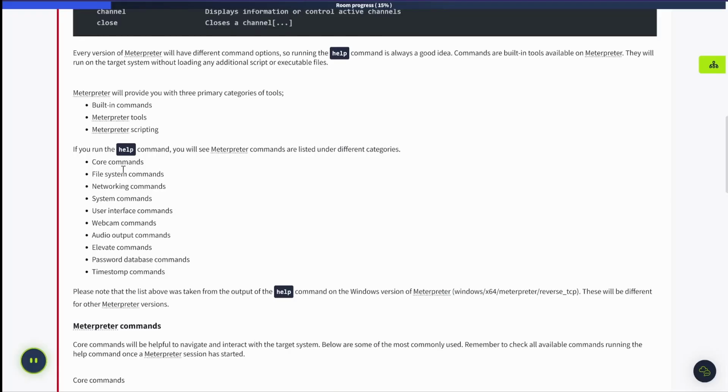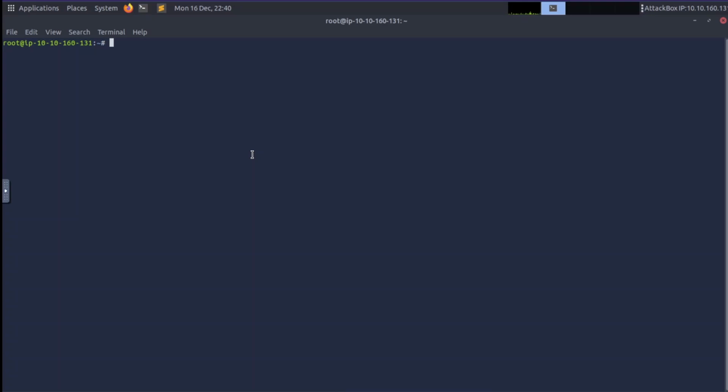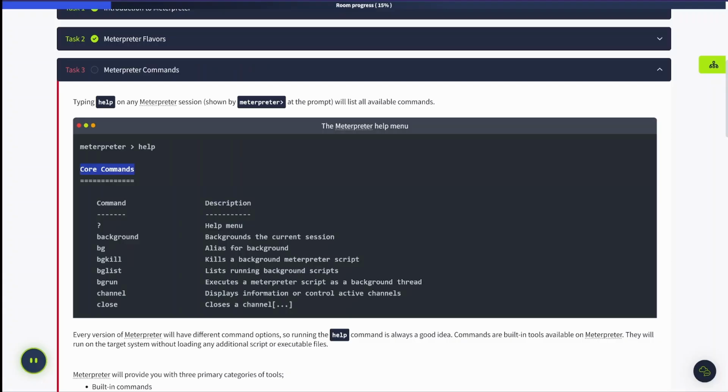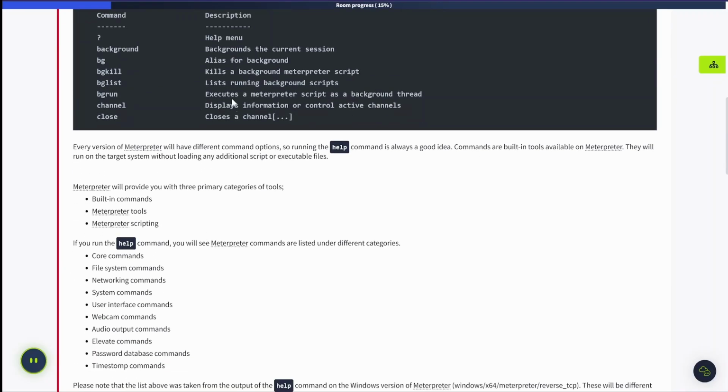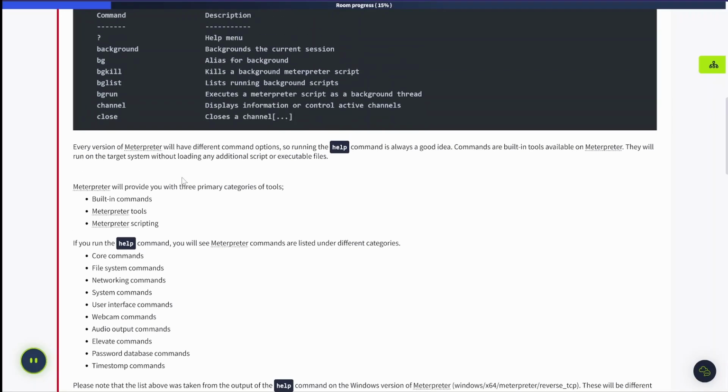And then there's some different sections. So you have core commands, file system commands, networking commands, and Meterpreter is really nice, and it splits them up for you. So they're only showing a snippet here, and we can see the core commands right here. Actually, you know what I'll do? I'm going to real quickly start MSF console, and then I'll show you an example after that loads. But here they're just showing a snippet, and you can only see the core commands. But underneath this, there would be other headers with all the relative commands underneath them. So those are all built-in commands. When you first open up Metasploit, you'll have these built-in commands.